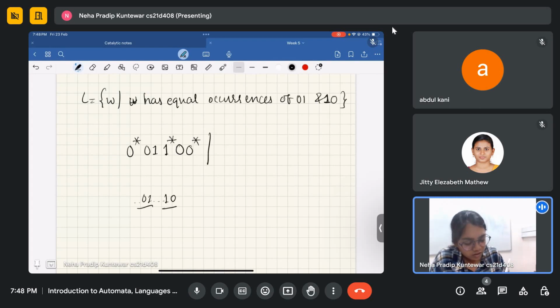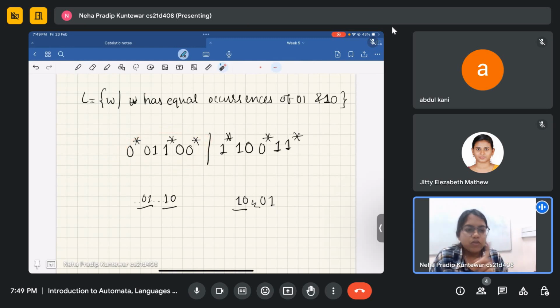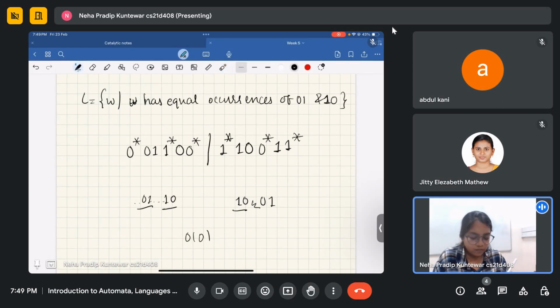Or it could so happen that you see a 1 0 first, then you see a 1 0 after reading a bunch of zeros. So it could be that you see 1 0 followed by maybe some zeros, there may not be. Then ultimately you see a 1, and maybe later on also you see a bunch of ones. But this string here is only capturing that you saw one occurrence of 0 1 and one occurrence of 1 0. This string is only capturing that you saw one occurrence of 1 0 followed by one occurrence of 0 1. But this could happen multiple times. For example, you can have 0 1 0 1, 1 0 1 0. You can have strings like that.